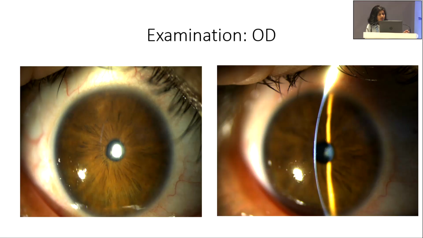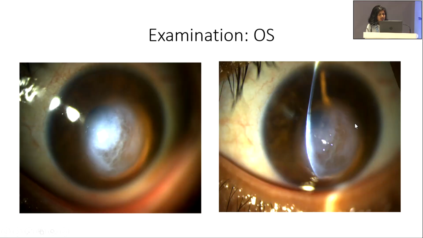On examination, in the right eye, the patient had an uncorrected visual acuity of 6/60, improving to 6/24 with pinhole. This was the first presentation, so he had not received any spectacle correction yet. In the affected eye, the visual acuity was counting fingers, and the projection of rays was accurate in all the quadrants. The intraocular pressure was normal. The cornea in the right eye appeared normal, while in the left eye, as we can see in the center, there is diffuse edema. The peripheral cornea is clear, but in the center we can see the hydrops.